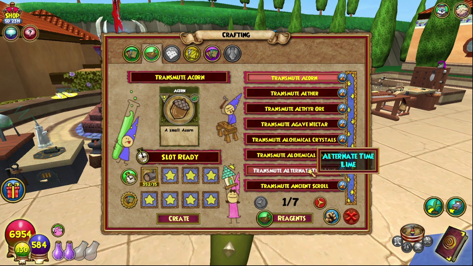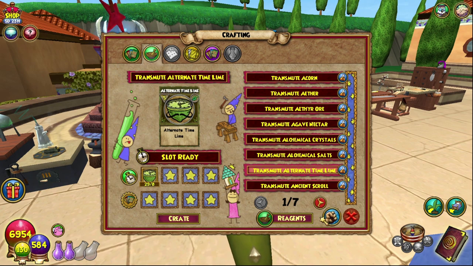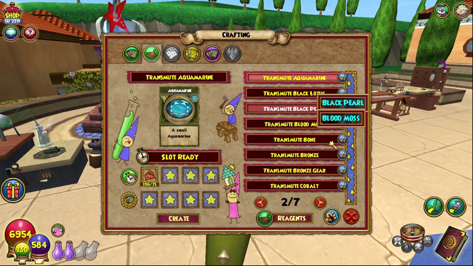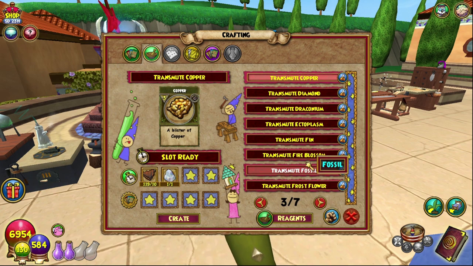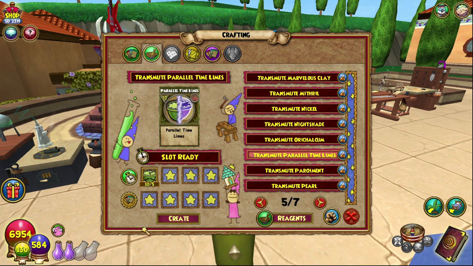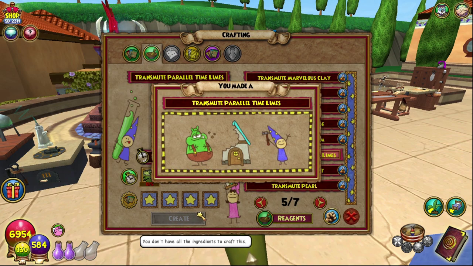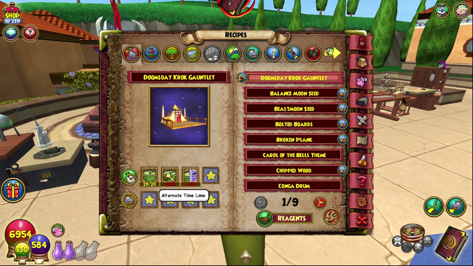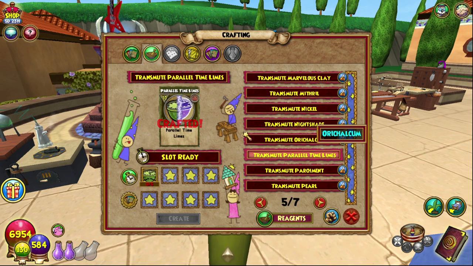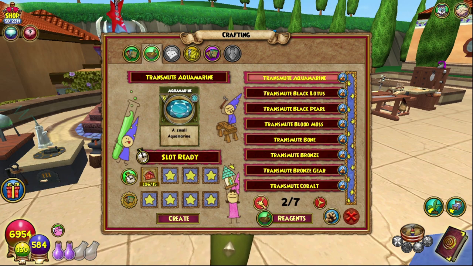So reagents, we need a total of... we probably want the parallel timeline. Let's create two of these because we can. Three, four. And then we need alternate times 10, so we need to open a couple more of these. Where is alternate?